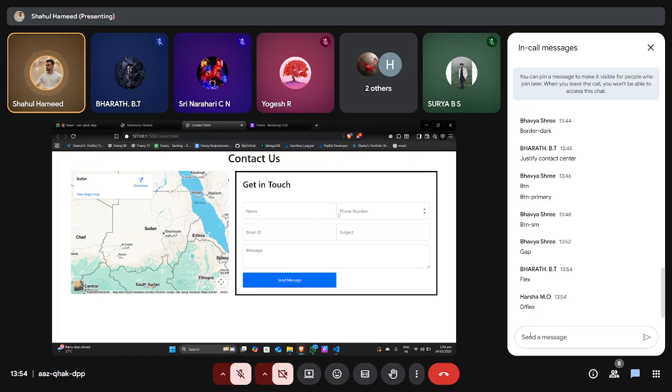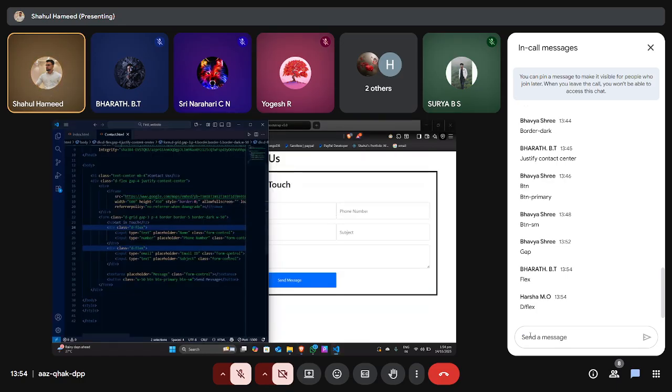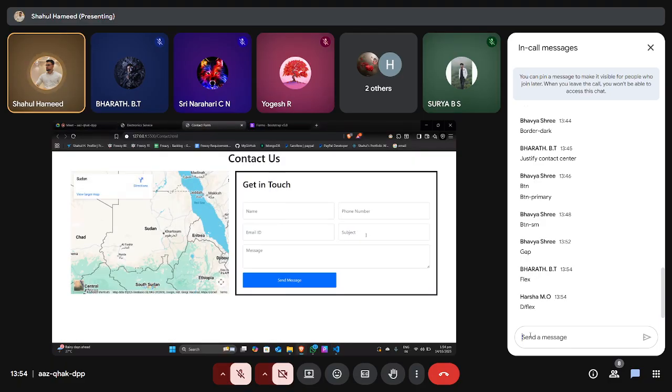See, display flex. Now I need to add gap. Gap of 3. See, these are too big here.